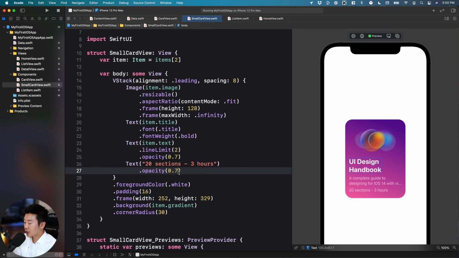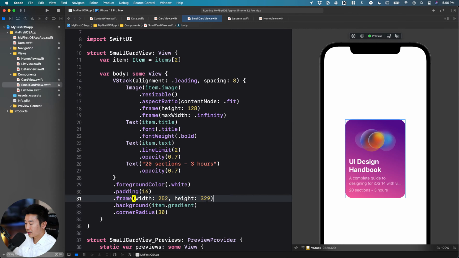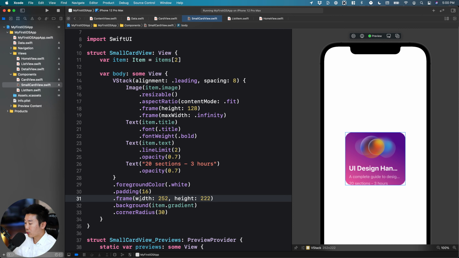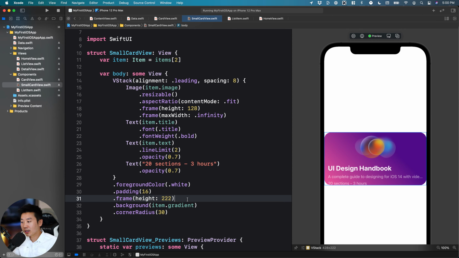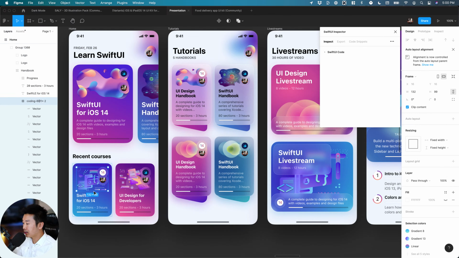Now I'm just going to change the size. First of all, let me see. We have 222 in terms of height, and we want to make sure that the width is not fixed because we want to fit as many as we can. And the same with the image, it's set to 99.